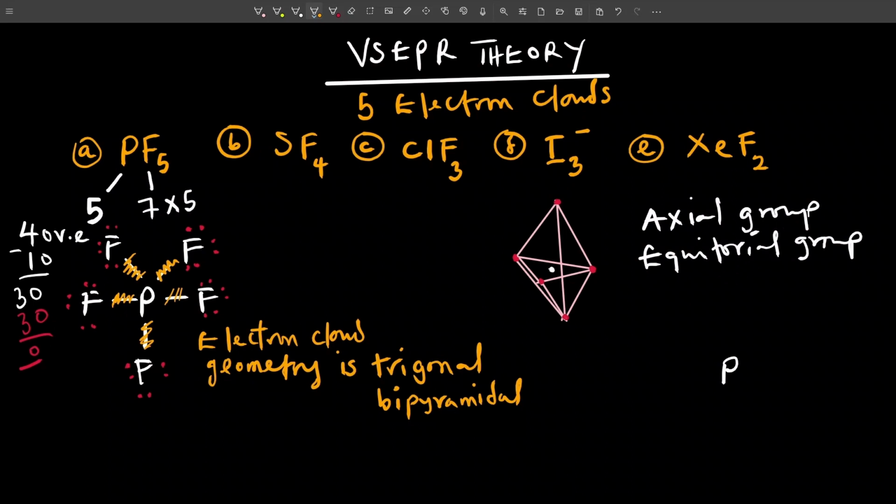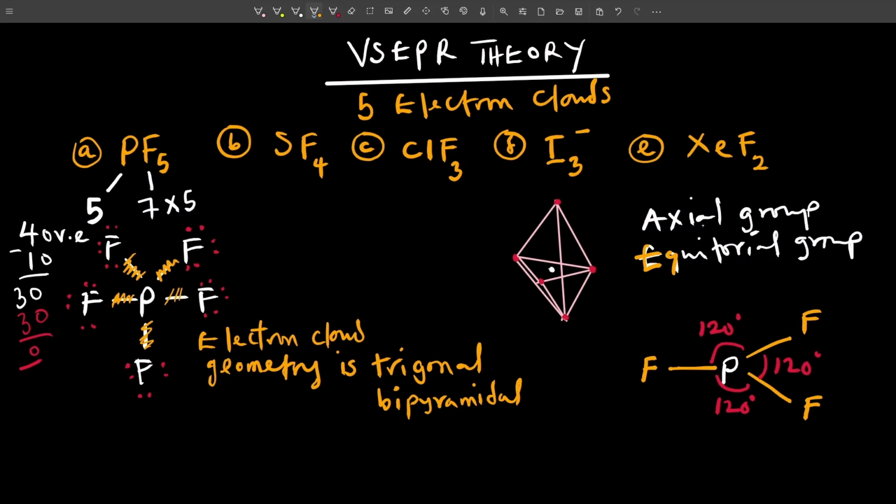So if you divide 360 by 3, you have 120, right? So let's say this is 1 here, this is 1 here, and this is 1 here. Look at the bond angle between each one of them. The bond angle here is 120 degrees. The bond angle here is 120 degrees, and the bond angle here is 120 degrees. I think you get the idea why they call it equatorial now. So we have one terminal atom here, one here, and one here. These 3 fluorine atoms in orange are at the equatorial position.